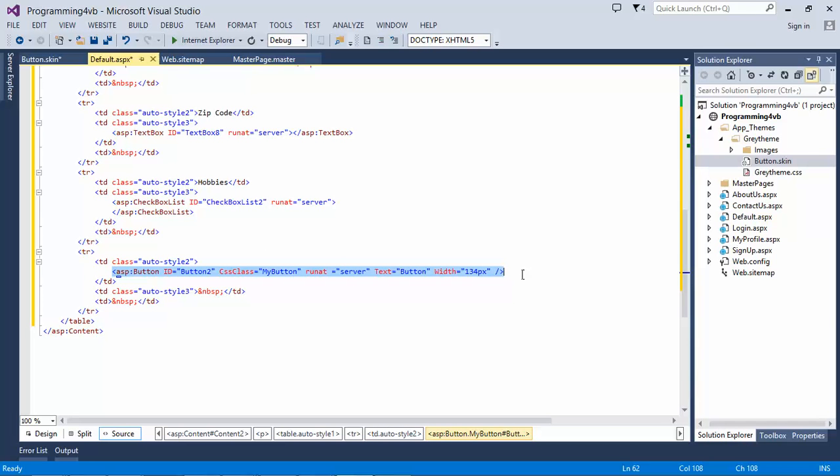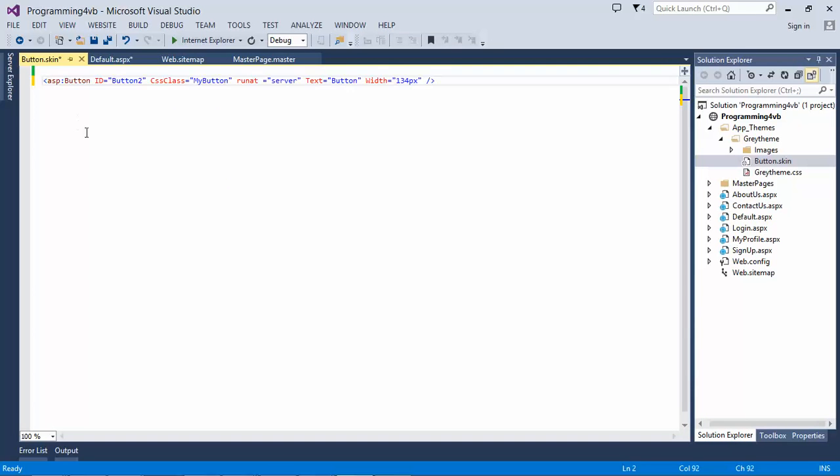We'll copy it. Let's drop it in here, in our button skin. Get rid of the ID, and our text and width, make that go away.